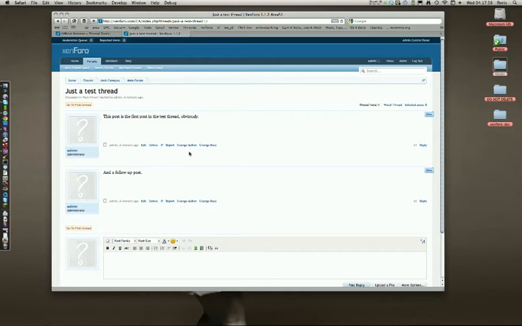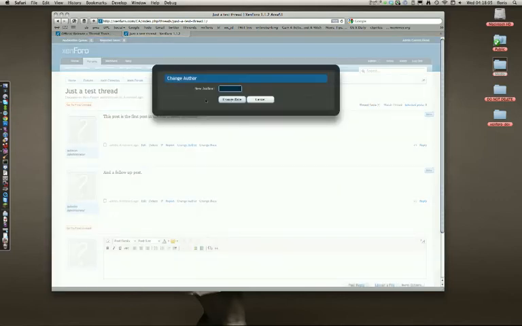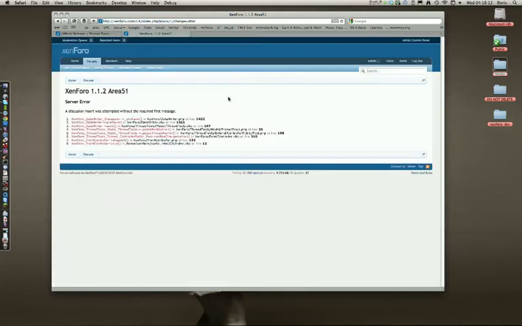There is a bug when you change the first post or the author of a thread, and I'll demonstrate it. Basically when you click it, you'll get a pop-up. You can enter a new name like test, for example, and when you submit it, it will spit out an error. It will say discussion insert was attempted without required first message.